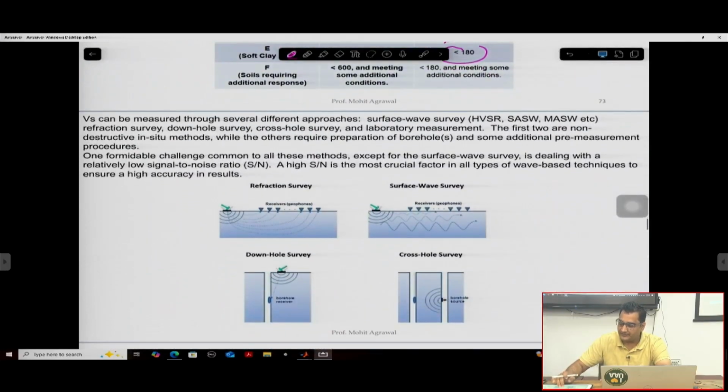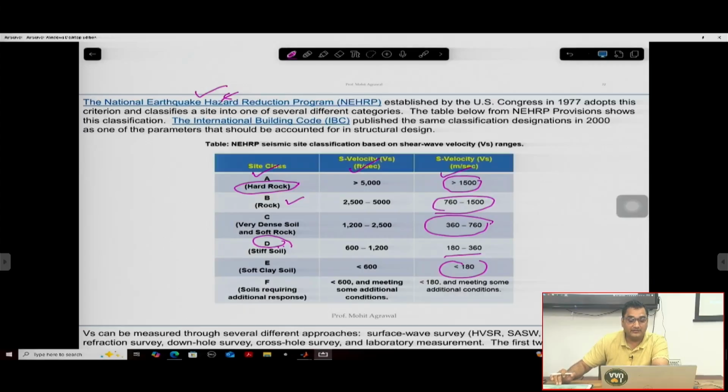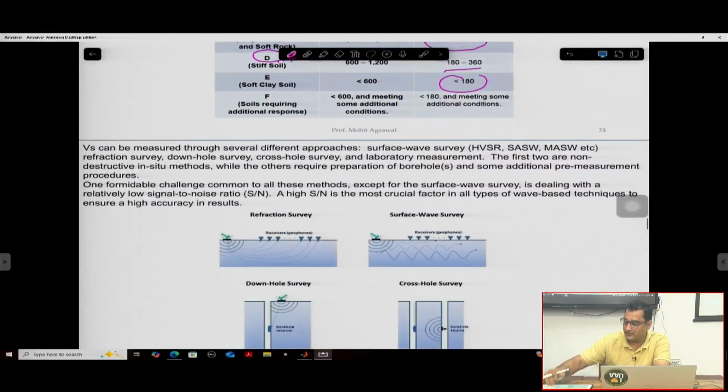Now, in order to estimate the shear wave velocity for the top layers or the superficial layers, so this means that these classifications were updated in 2023. Okay, so I will try to find those out and will post them in the group.